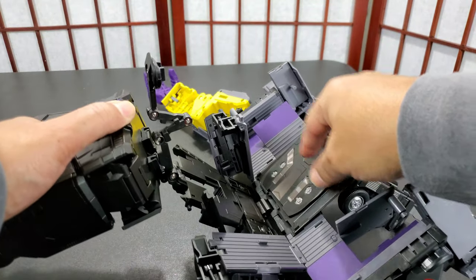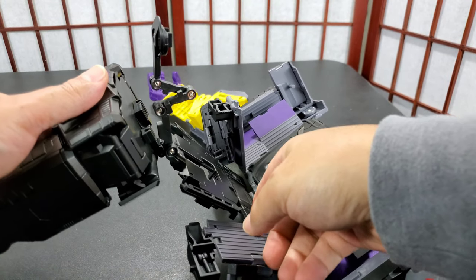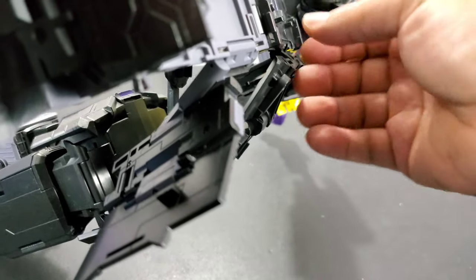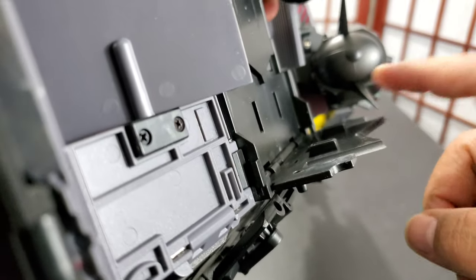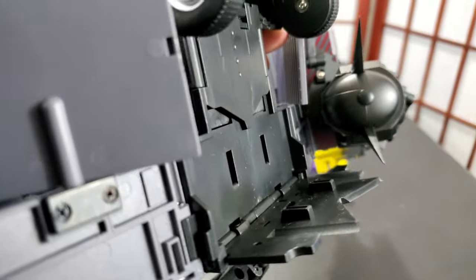Move this, let me see. There's a panel somewhere. I'm gonna move the panel on the back here. Here we go. Panel on the back. I couldn't figure out what they were talking about. Pull it down. It's on the back because I turned it around.